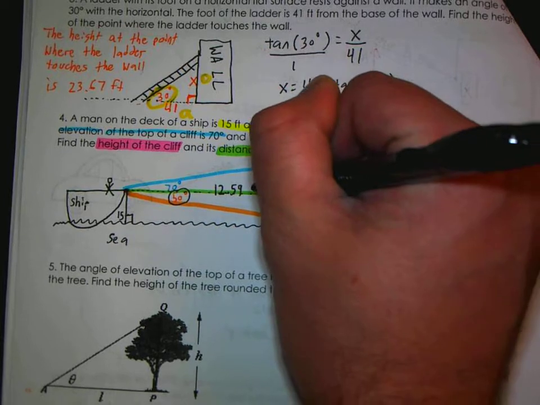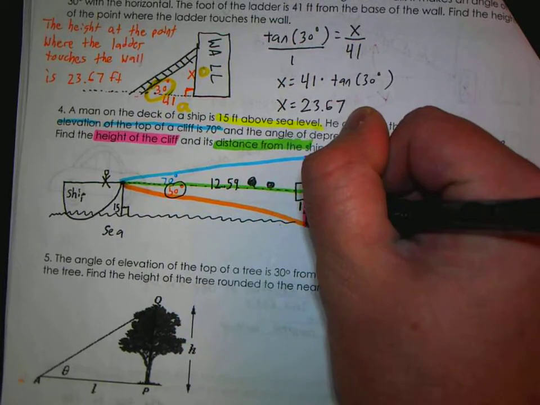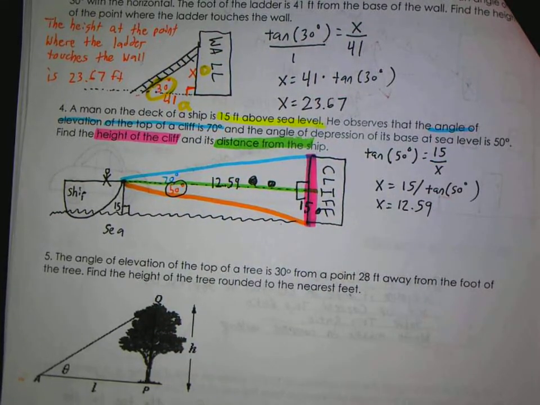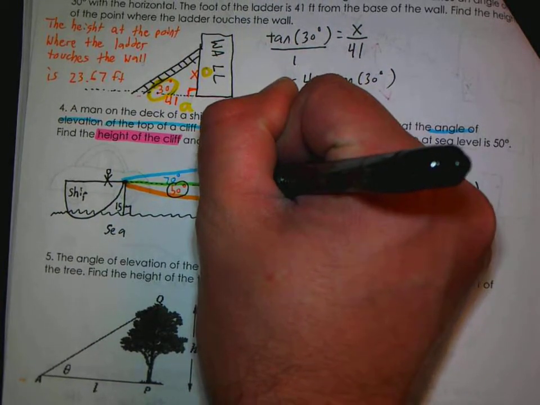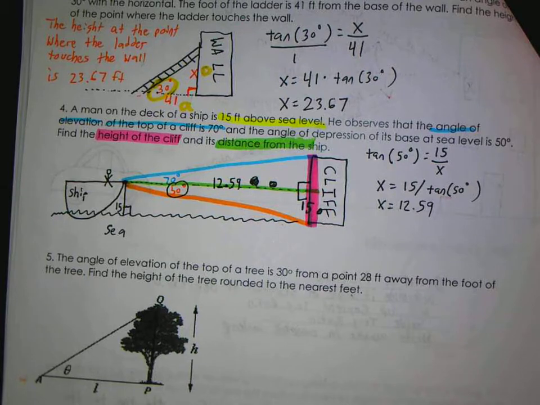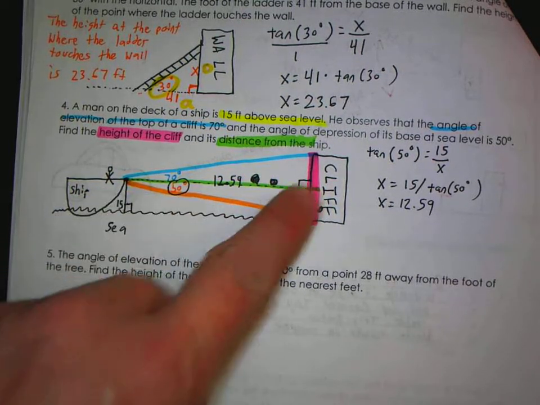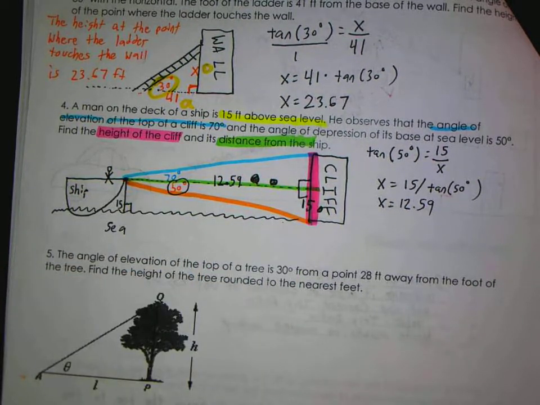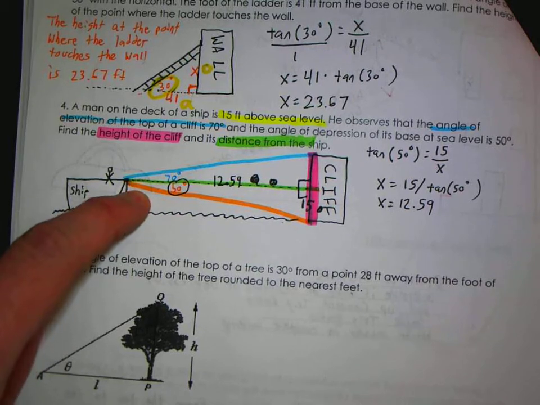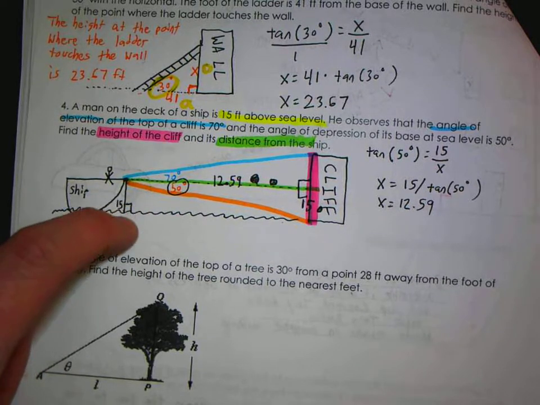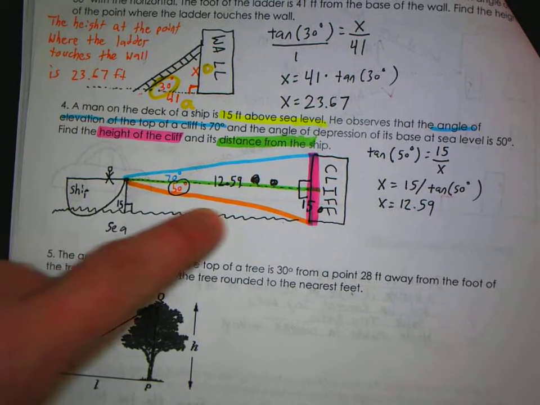12.659. Last year I got 12.62. And the reason why it's different is because I rounded. So I found that this is 12.59. I'll get rid of the x and the a, and I don't need the o anymore. Alright, so now I better put that decimal point there. I know that's 12.59. That's the distance from the ship to the cliff.